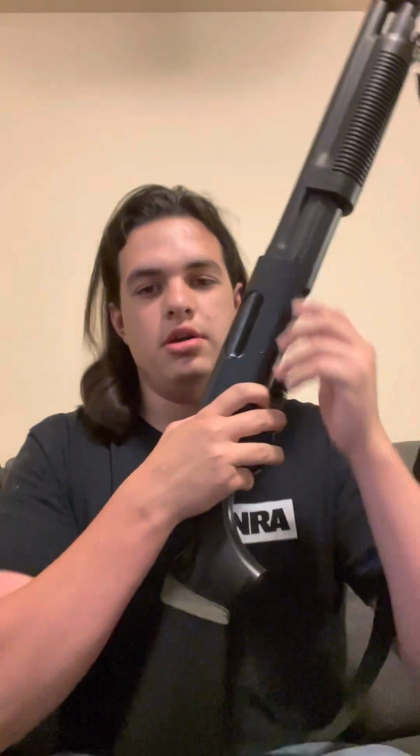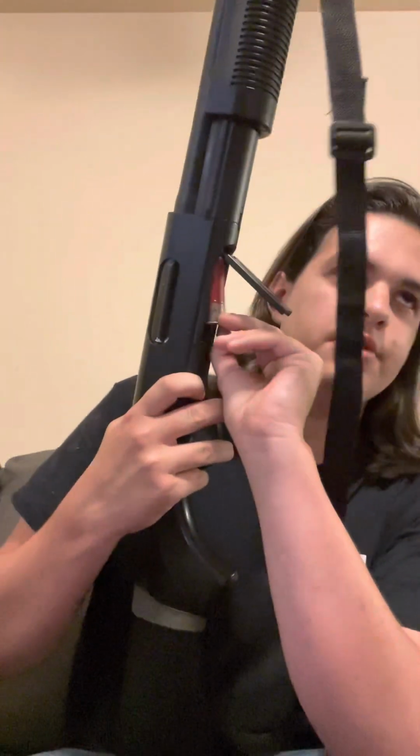This does hold one shell, but that doesn't mean it holds one shot. It actually holds 30 shots and shoots three at a time. You see, there's three miniature barrels inside the barrel, and each barrel shoots three BBs at a time. So what happens is that you load in 30 BBs, and it shoots three at a time.